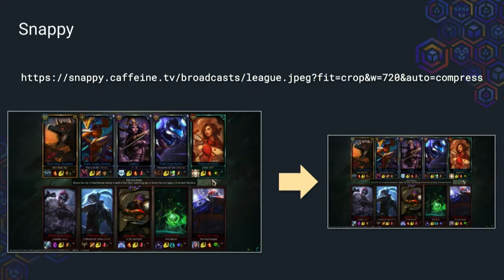And at the end of the day, what we came up with is a project called Snappy. And what you would do is you would say snappy.caffeine.tv, the type of image that you're trying to fetch, and basically that location sitting in S3, and then a few query parameters on the end there. And basically what that would do is it would take this big image that got uploaded and then convert that to whatever was necessary. And then all of the clients could work at their own pace, and they didn't have to go to backend to say, I need this image in this other size, can you reprocess that for me? The clients had full control over what type of images that they needed.